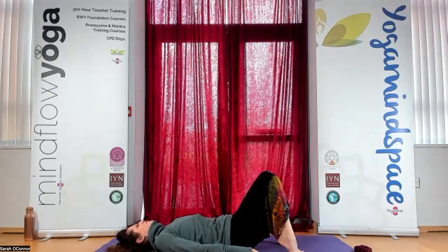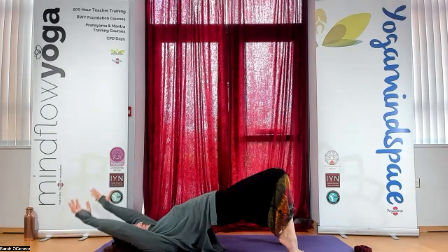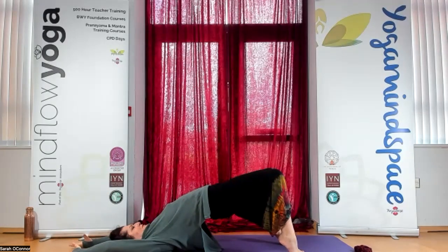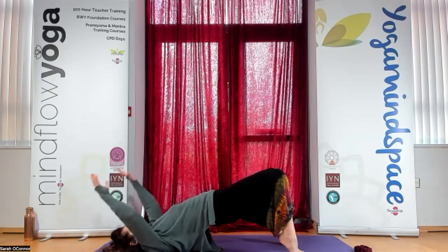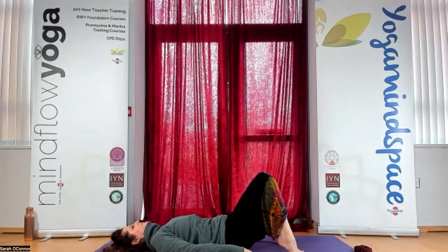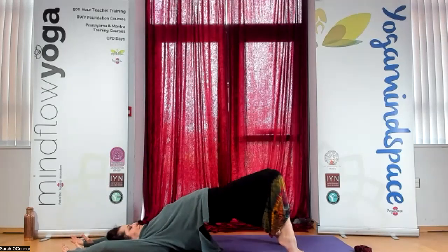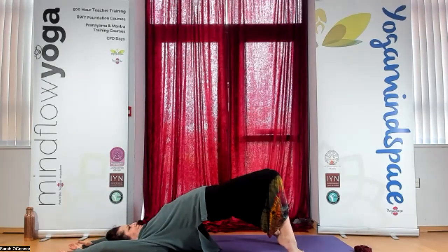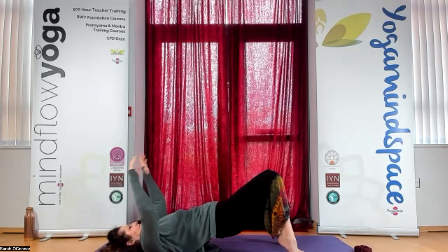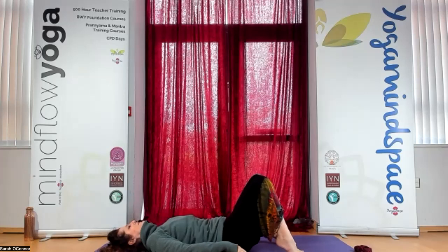Let's add in the arm movement. Inhale, arms come up and over. Hold the breath in just for a moment. Exhale, lowering arms and spine. Keep the heels lifted. And again. Good, last one.